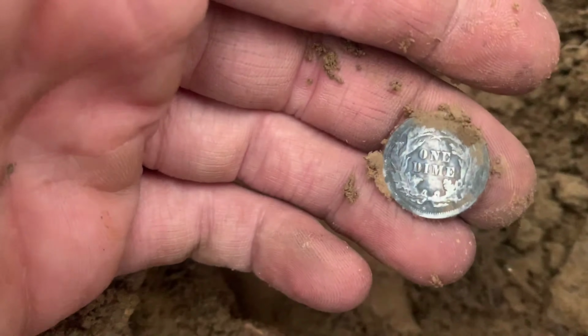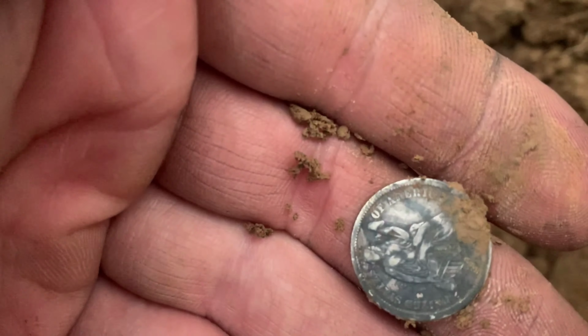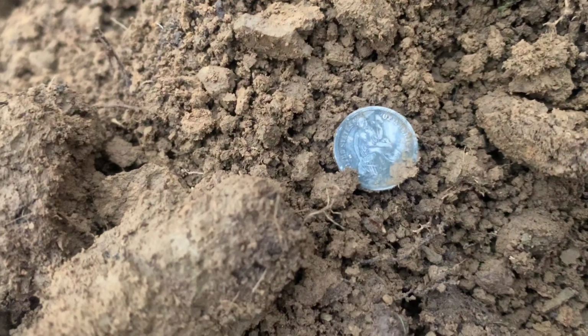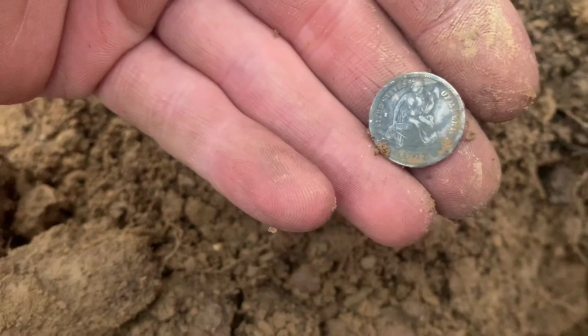Ooh. It's one dime. Come on, be seated. That's a barber probably. Oh, it's seated, dude. Oh my gosh. I've never found seated at this park. Oh wow, it's beautiful. Holy crap. It's a 77. Hold on.